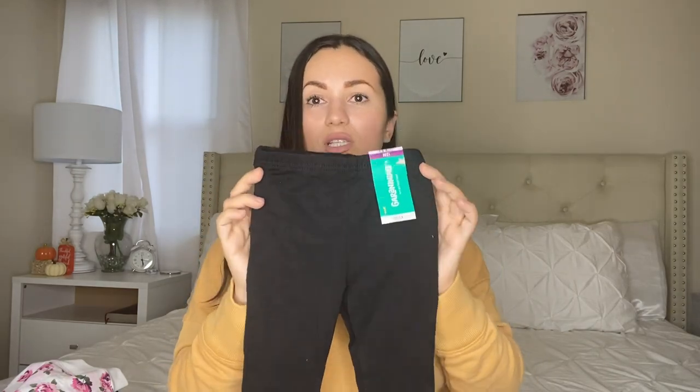Moving on to the regular pants — I found these black ones. They're the regular style with ruffles at the butt area, which I think is absolutely adorable. This is also by Granimals and it's $3.98 — a really great price. They wash really nicely and I didn't notice them shrinking at all, maybe a very tiny bit. They fit her perfectly. I did purchase these previously in different colors and I finally found them in black, so I was really excited about that.